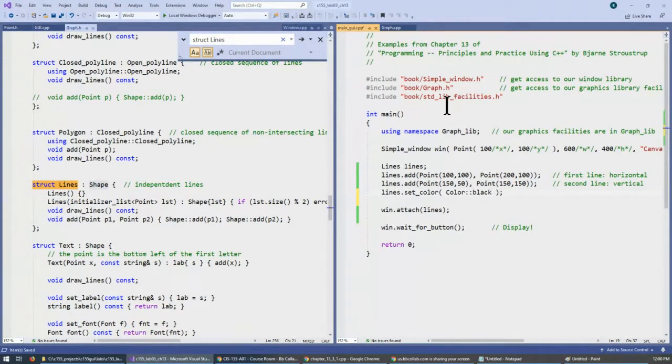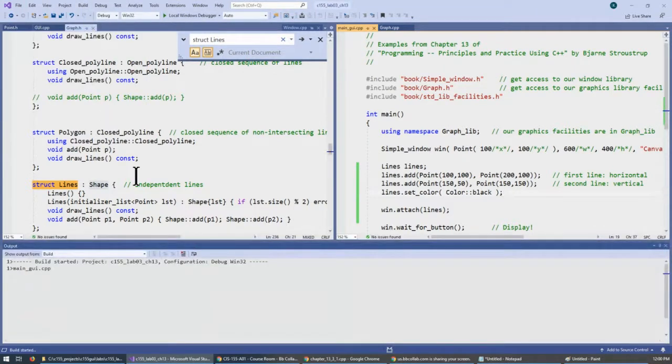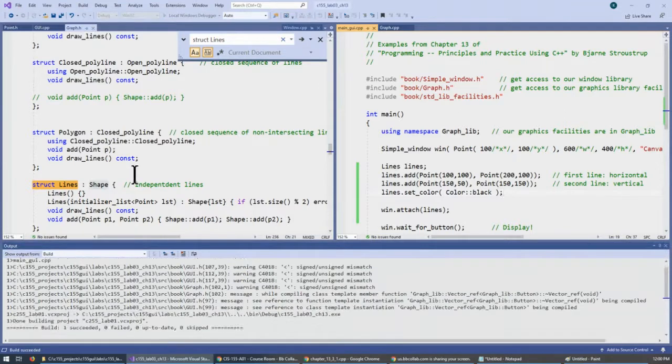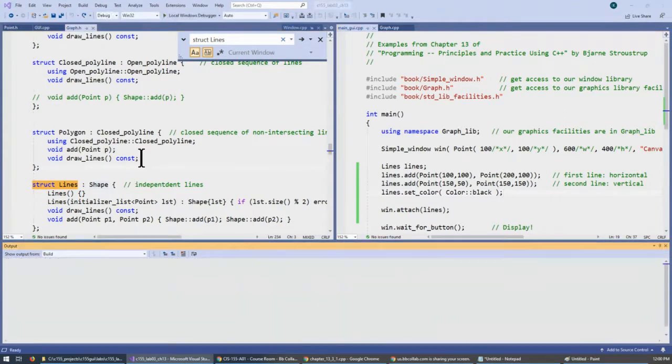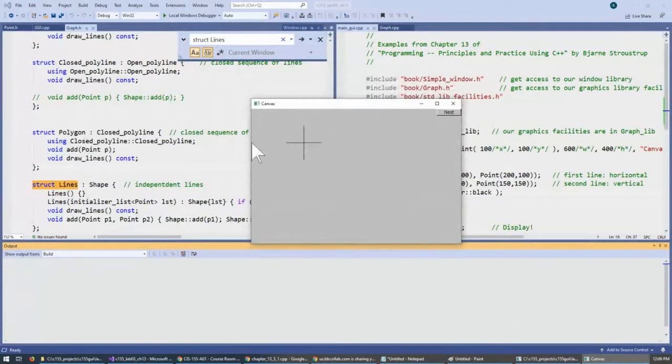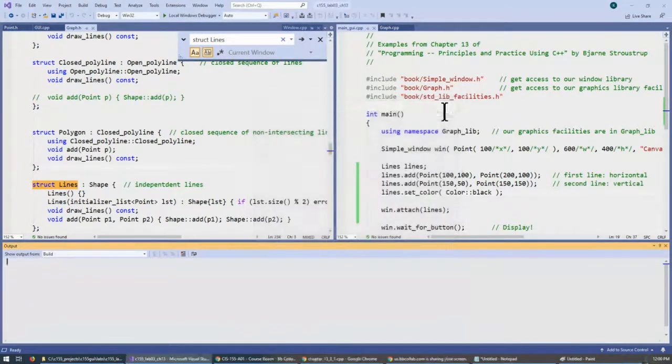I think we've used this and it worked. So let's try building it like this. So same two lines appear over here, and we have drawn them now as part of a single structure.